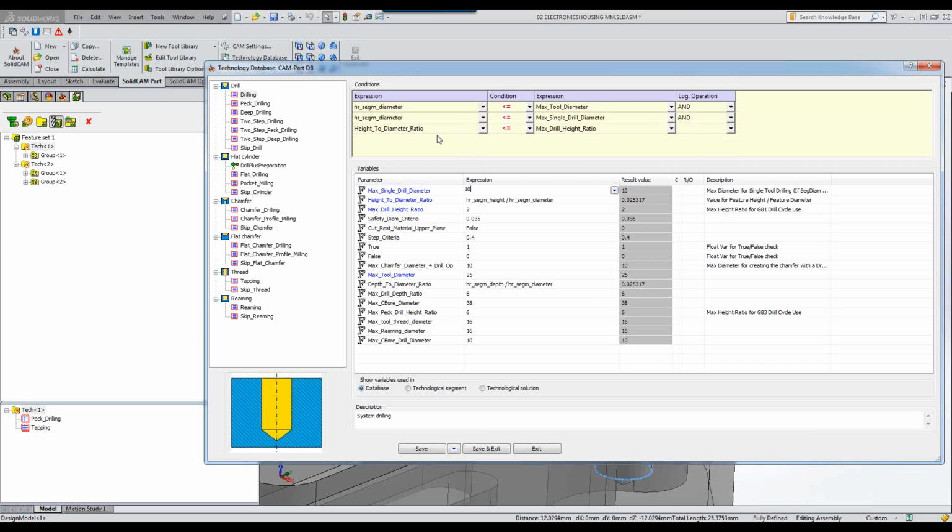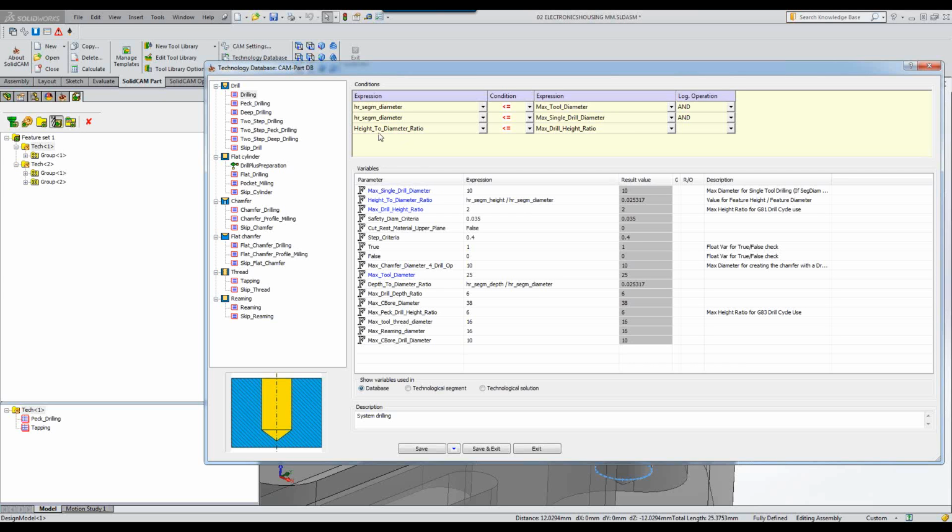But now we go to our next condition that I've placed over here. The next condition says the following. If my height to diameter ratio is less than or equal to the maximum drill height ratio, well, let's see what's the height to diameter ratio. My height, we said, is 12 millimeters, and my diameter is 4 millimeters.